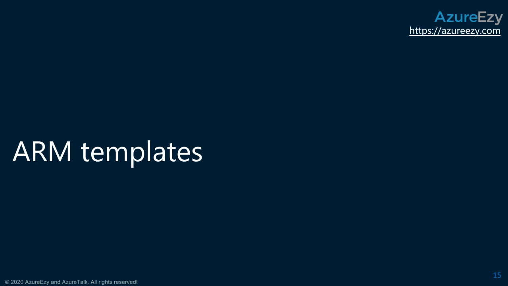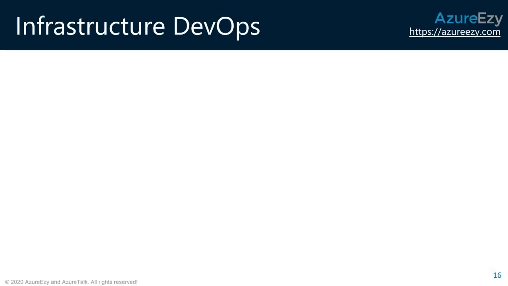Now, when infrastructure engineers deploy VMs, they have multiple options like the portal and all those things. But one of the things which is very common, or advertised a lot, is to do this using an ARM template. Why should you be aware of ARM templates as a developer? We will be talking about it. But before that, let's try to understand one of the things which is coming into picture, which is called infrastructure DevOps.